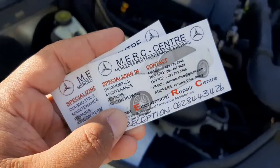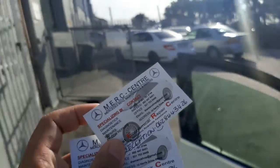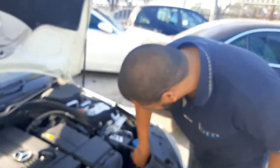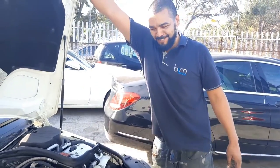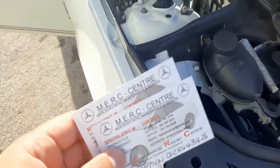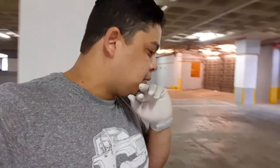So we have Eunice here and Mani, owner of this place. If you want to come here with your Mercedes and sort her out, they know exactly what's happening and they take good care of you. I won't get you a discount but I can hook you up with contact details. They diagnose and repair everything, and there are so many AMGs here it's not even funny.